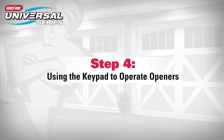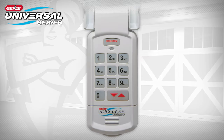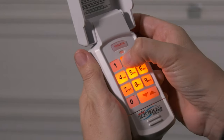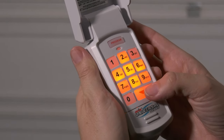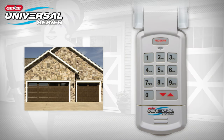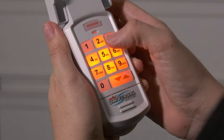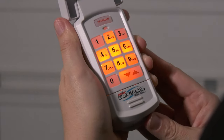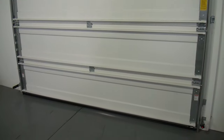Step 4. Using the keypad to operate the openers. To use the keypad that is programmed to a single door, first ensure the number pad backlight is off. Enter your PIN and press the up-down key. The opener will now operate. For multi-door operation, first ensure the number pad backlight is off. Enter your PIN and press the up-down key. Push the number of the desired door, either 1, 2, or 3. That door will operate.